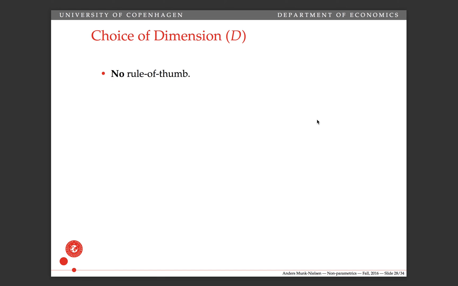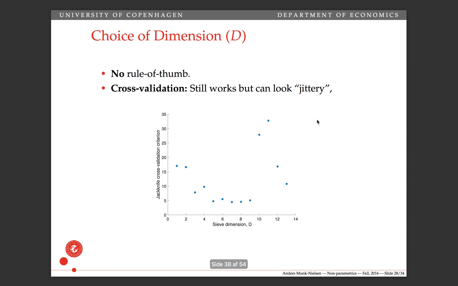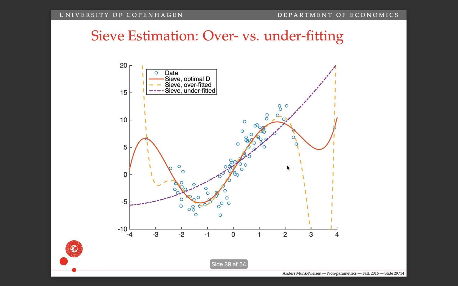Choosing the sieve dimension: there are unfortunately no good rules of thumb, but we can use cross-validation. We estimate the model for many different values of d, including and excluding observations one at a time with the jackknife criterion. Here you can see it looks like any of these dimensions will do all right, but it can be pretty jittery. The optimal d is the red one here, balancing bias and variance. The purple one has too little curvature — it's underfitting the data — and the golden one is overfitting, moving around too much, with this outlier observation out here playing a big part in that.